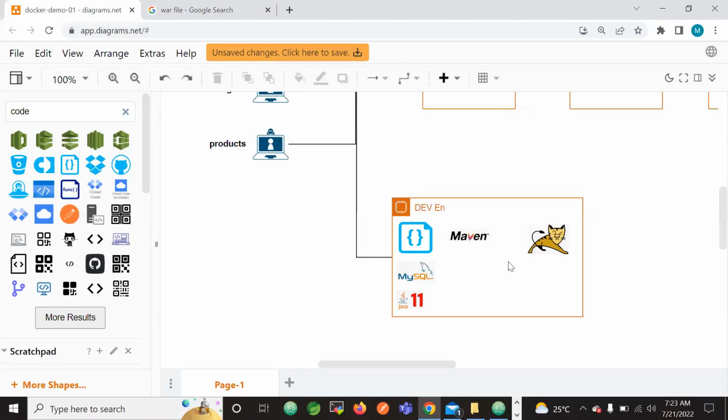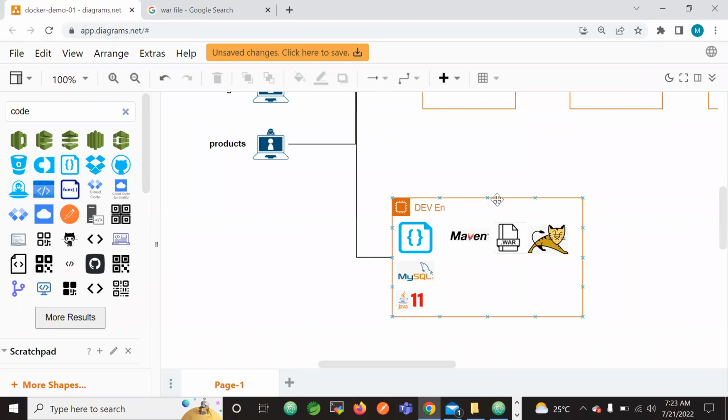Once we build this code, we will get this war file. This war file we will deploy in Tomcat. So this is the environment setup that we will do. It's a one-time activity.